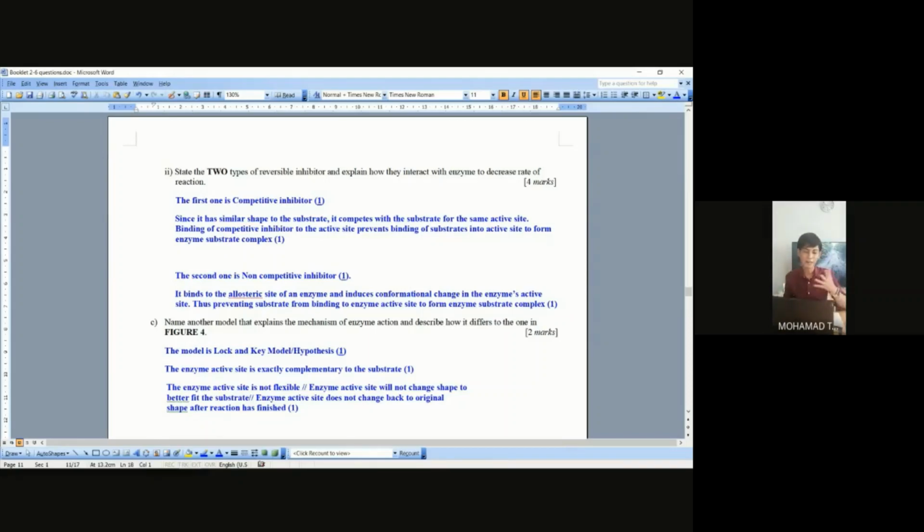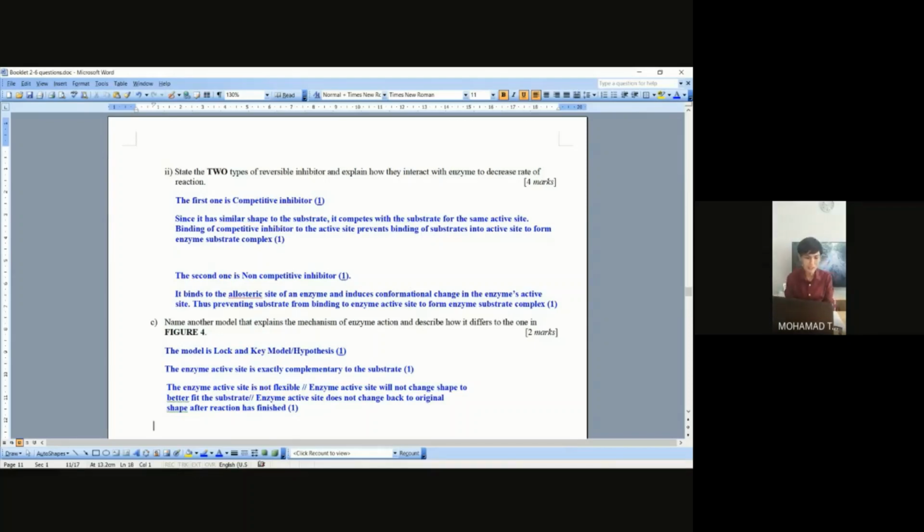Okay, alright, so it's fairly simple. So kita tahu macam mana punya non-competitive inhibitor buat kerja lah. So dia akan bind kepada allosteric site, causing the active site to change conformation. So punya substrate no longer fit into the enzyme active site. Enzyme substrate complex is not formed, reaction cannot occur, so product cannot form. So that's how your non-competitive inhibitor decrease the rate of enzyme reaction. Okay, so settle for that question, and then let's have a look at the last question.